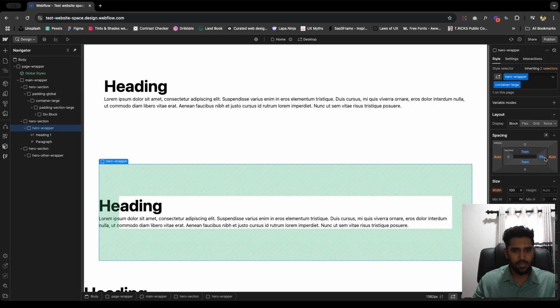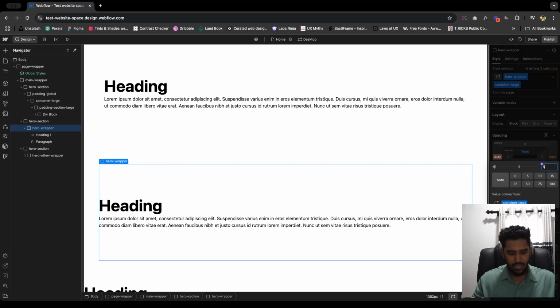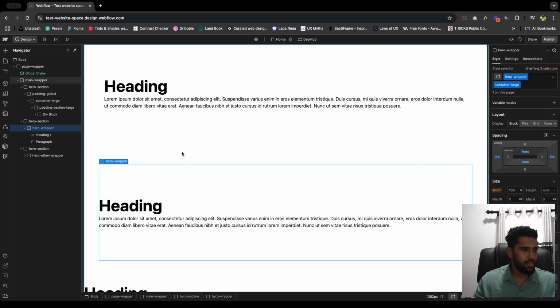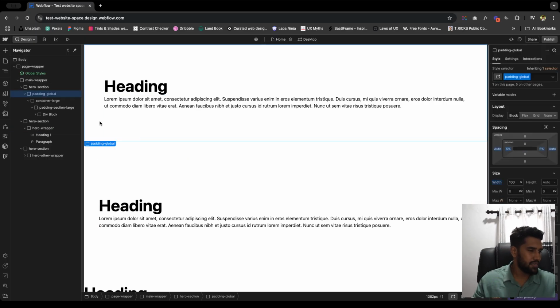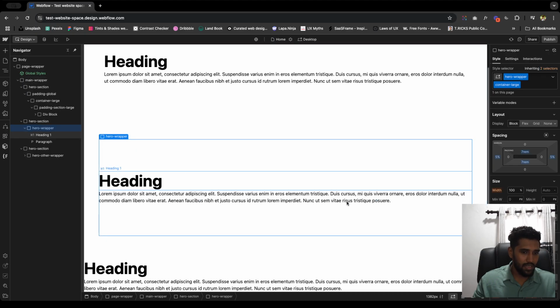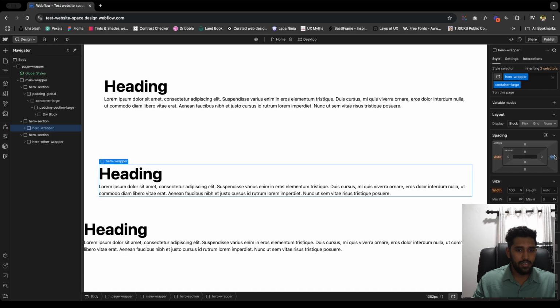So yeah, that's how it actually works. And as you can see, it only took me one element and a several set of styles. But this is way better than this because of several reasons.